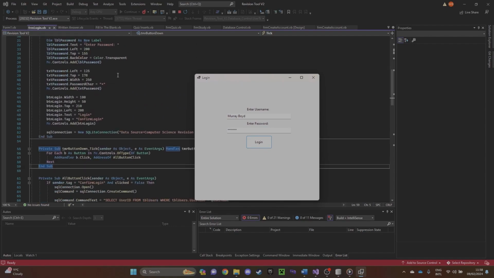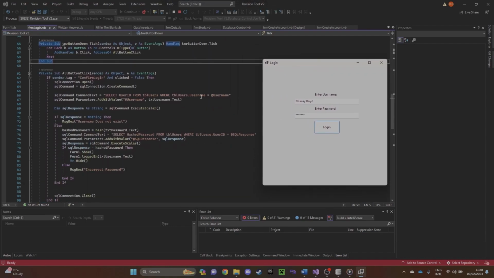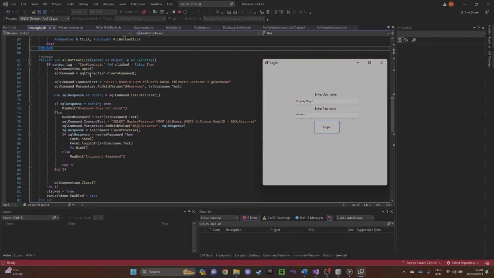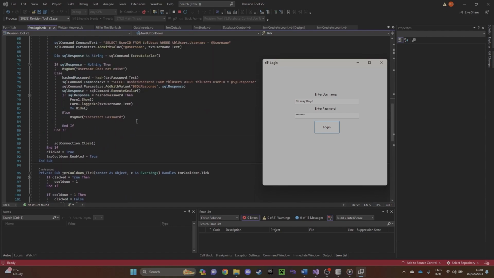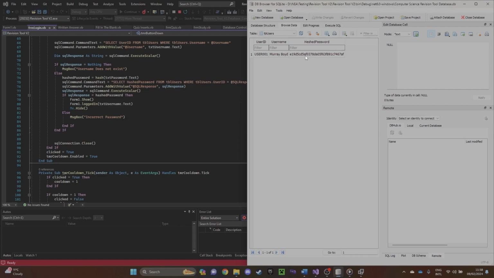This is done using the login function, and when you enter a password, it will hash the one that you've entered, and then it will go down to the hash function, and then it will compare that to the hash password in the database. You can see here, the response, which is the hash password that you take from the database, is this series of digits here. If the hash of the password that I entered, ABCD123, does not match, then it will say incorrect password. If it does, then it will log in.